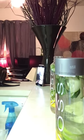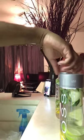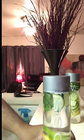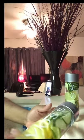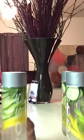This part is not required, but to me it makes it taste better when it's really, really cold. Okay, so I just put my tops on there. And a little trick that I learned later in the game is to freeze them on their side. When I first started, I would do it straight up, and then either everything would freeze at the top or down at the bottom, and the flavor was not consistent throughout. But what I've noticed is if you freeze it like this, see how everything kind of made its way to the middle? If you freeze it like this, then you will have an equal level of taste going on there, okay? So that's the Voss bottle.